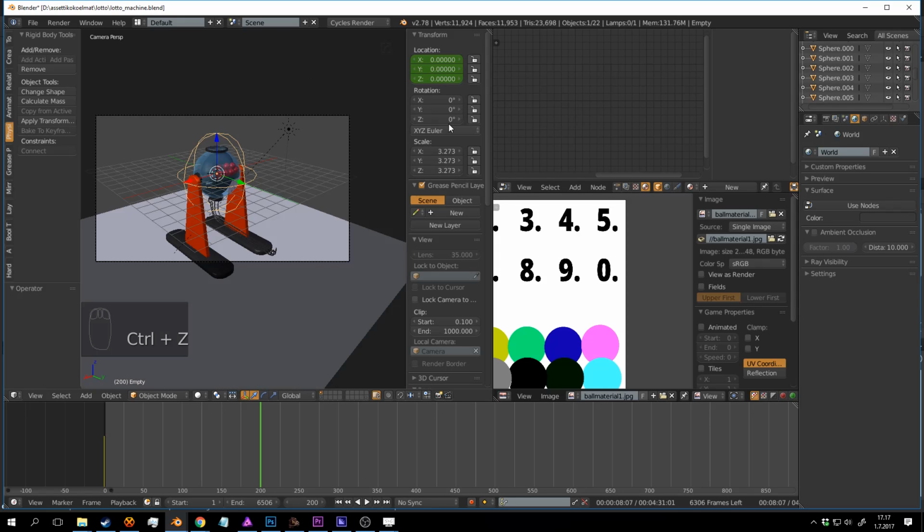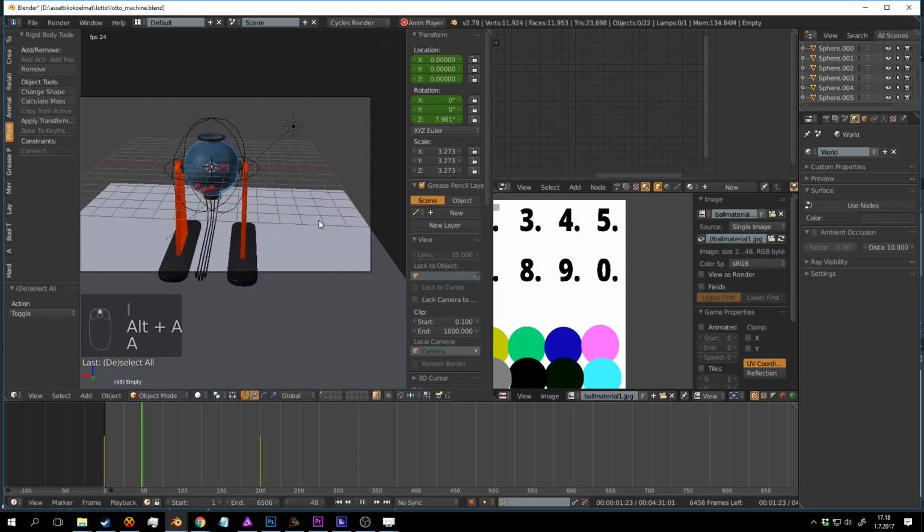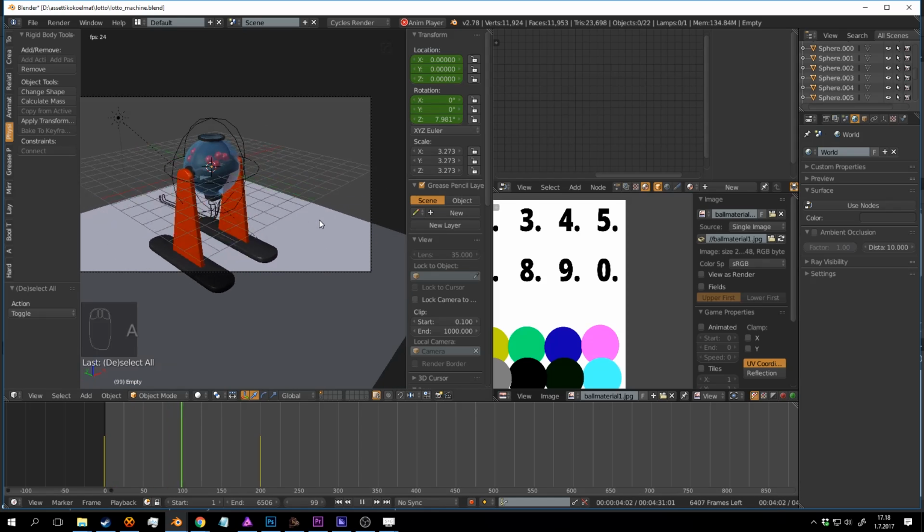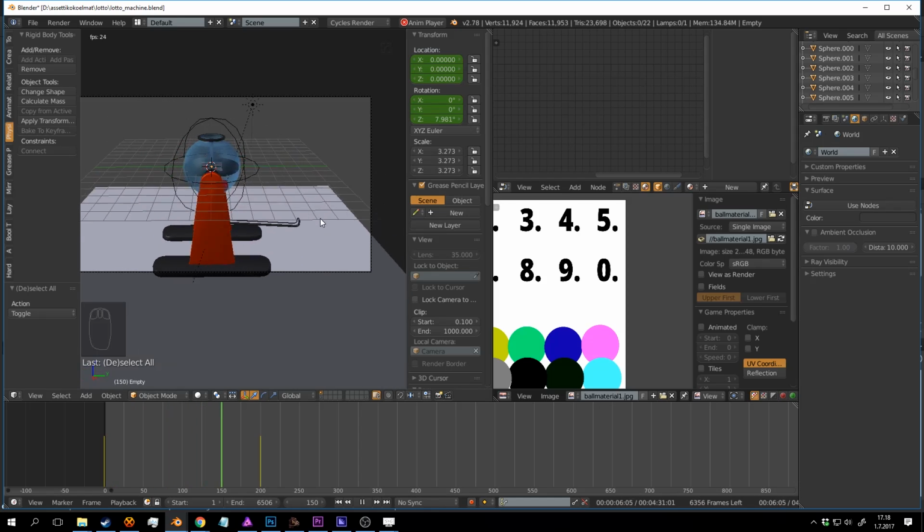Oh, sorry. Rotation 316. Here 0 I, and then here 316 and then press I again. So now it's rotating quite slowly. Actually not very slowly. It will be slower, to be honest.